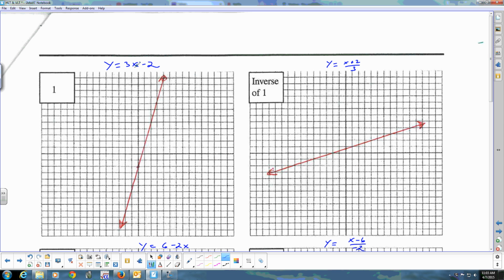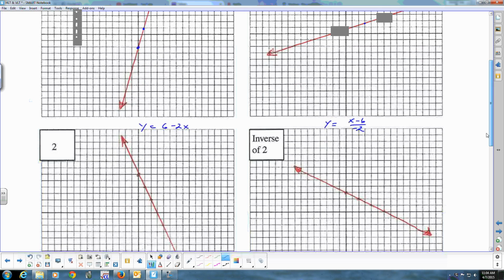Now, for the first ones, do you really need to put it in your graphing calculator? I hope not. Remember, y is equal to mx plus b. Your y-intercept is negative 2, your slope is 3, so you go up 1, 2, 3 over 1, draw your line. That makes it a little bit harder. Y is equal to, remember you split it, so that would be x over 3 plus 2/3. So your y-intercept is 2/3, and your slope is rise 1, run 3. 1, 2, 3. There it is. Okay? Draw your line.